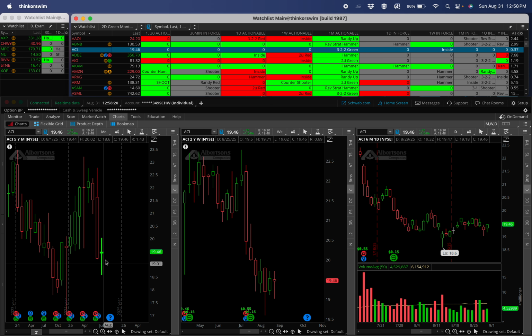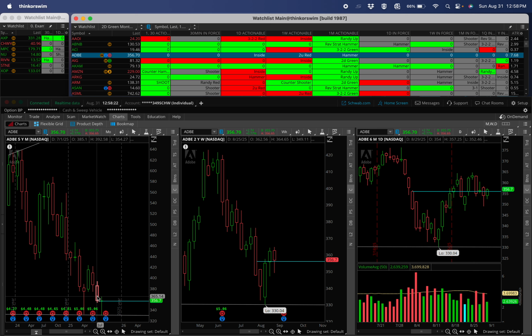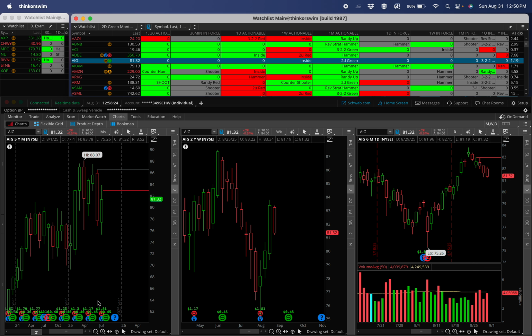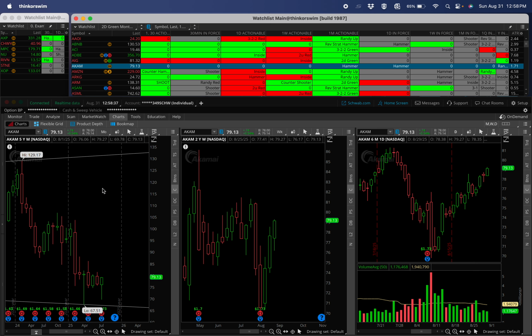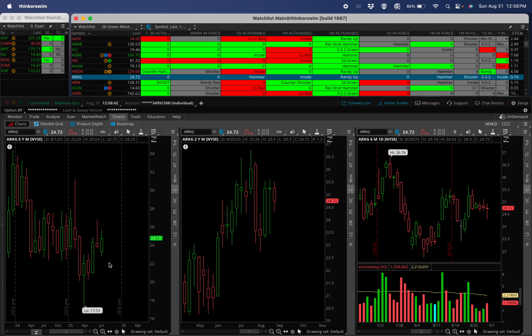Another one, ACI. That's all the scan is. You'll see the same setup on every single stock that you're looking at here. 2 down, breaks the low of this previous month's candle, comes back above the monthly open, turns it green. 2 down, green month. You just go through a couple more. 2 down, green month. You're going to see the same exact setup over and over again. And that's the beauty of the Strat, is it is so universal. There are so many ways to utilize it. I've tried multiple different ways to use it. My most effective is the 2 down green monthly.